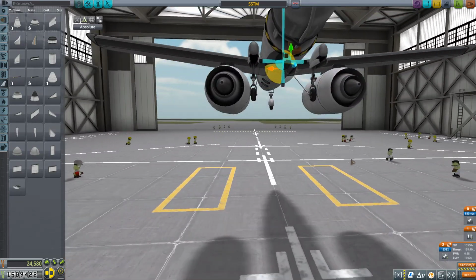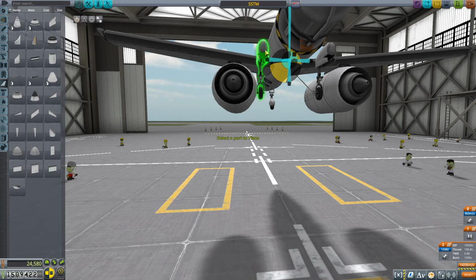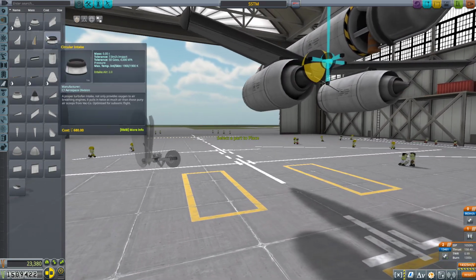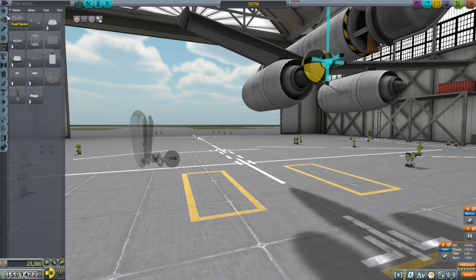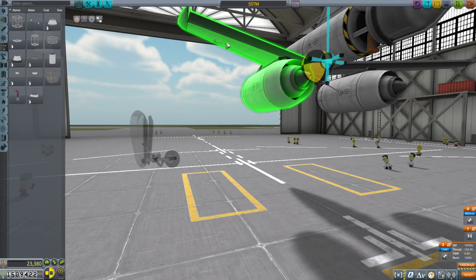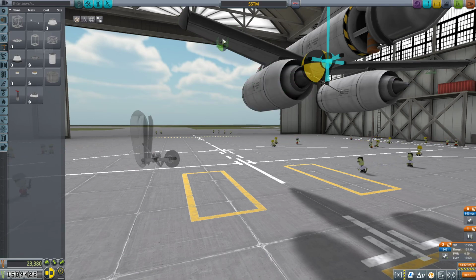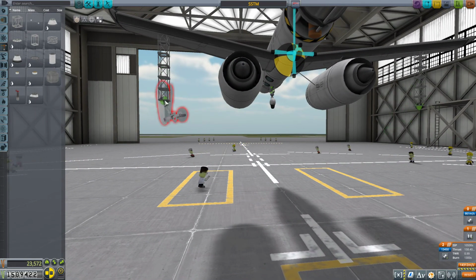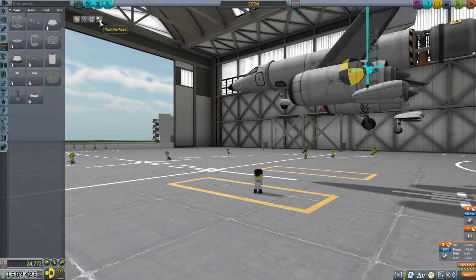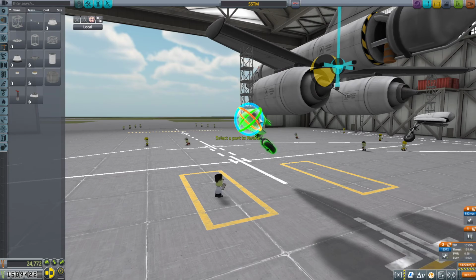Fundamental issues indeed. But I have a dumb idea. And I like dumb ideas. We're going to take these here, and we are going to put in a modular girder segment on each wing. Actually, no, cubic octagonal. Modular girder is too big. And we are just going to drop this down like so. This is purely for testing purposes. I'm likely to come up with something less dumb later on. Then again, knowing me, maybe I won't. And then we'll use the rotate tool to rotate this to be correct.